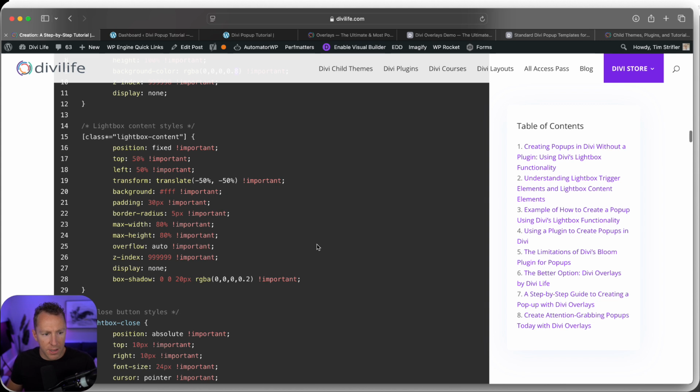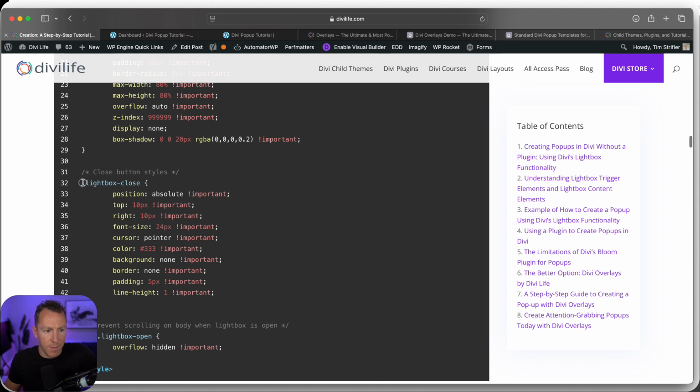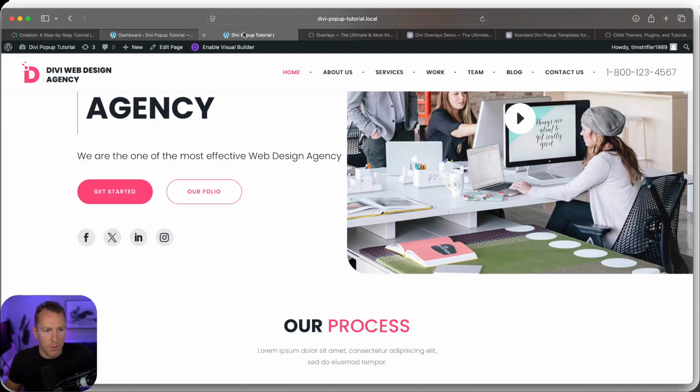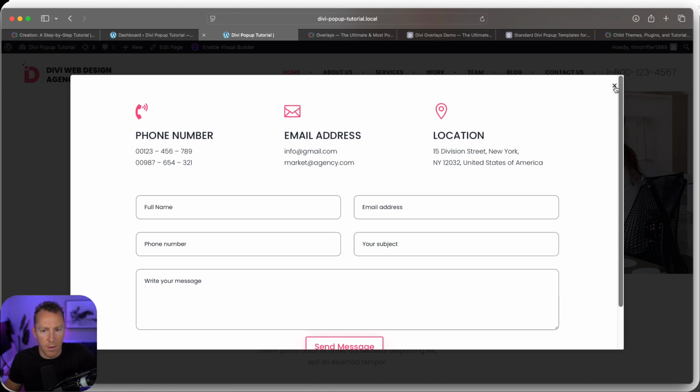And then if you wanted to change any width options, as far as how much of the viewport it opens up to, you can do so here. And if you wanted to customize the close button, you can do so here. For example, if you want it to be a different color other than black, you can change that there, and that'll change the closing icon right there.